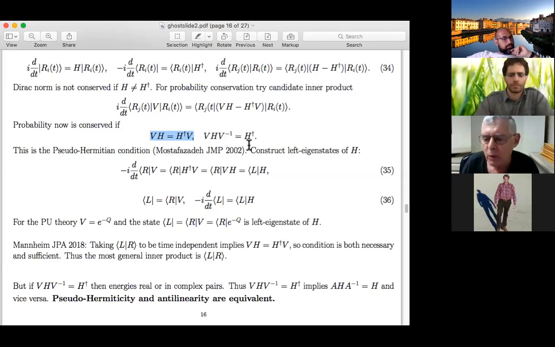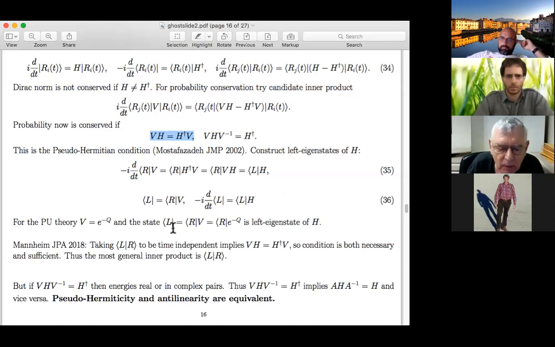Now, to understand why, and I think this is why you have to do it always, we usually write the S matrix as the in ket times the out bra. So now the generalization is it's the right in and the left out. And that's the most general S matrix operator. And if you want to work with any theory, you should be using that as the most general.